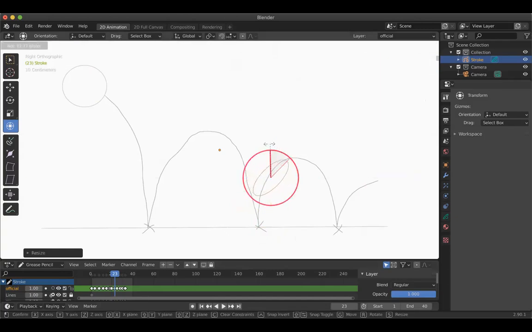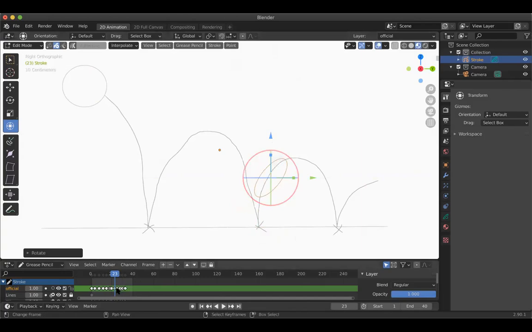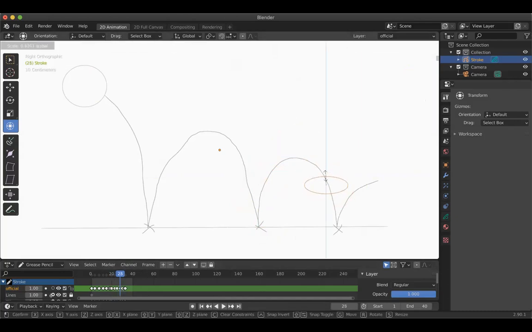I'm going to move it like this. Back up here, it's regained most of its form, so I'm just going to make that very, very slight change. Then it's going back down again.